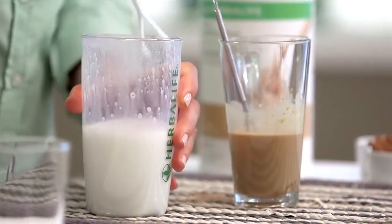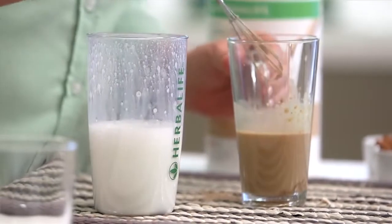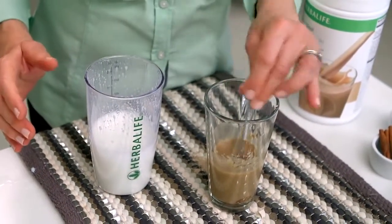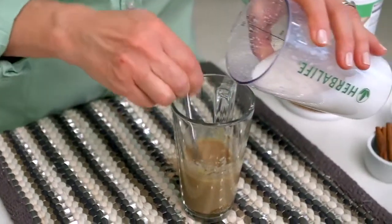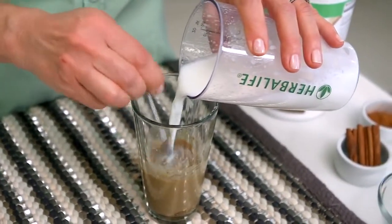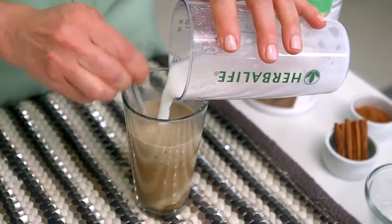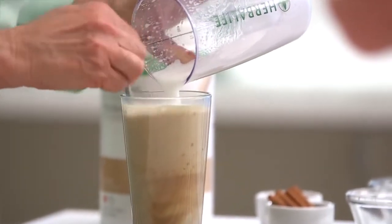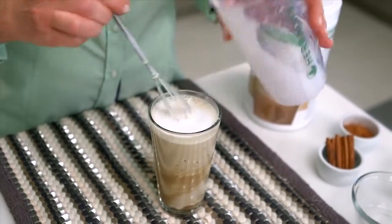That's just for fun — I'm going to froth it up a little bit. Put that aside, then I'm going to take the world's smallest whisk; I found this at my local kitchen supply. And I'm just going to start adding the hot milk very, very slowly into my shake. And see, I've even got a little foam on top — how about that! That would make any barista proud.